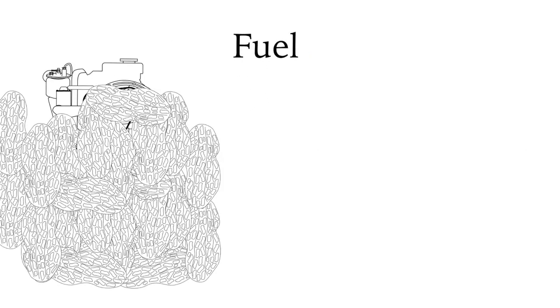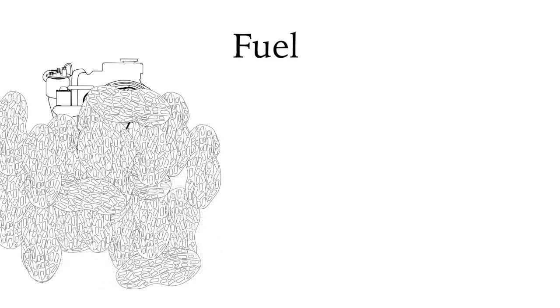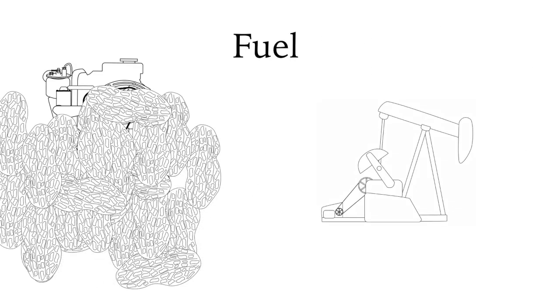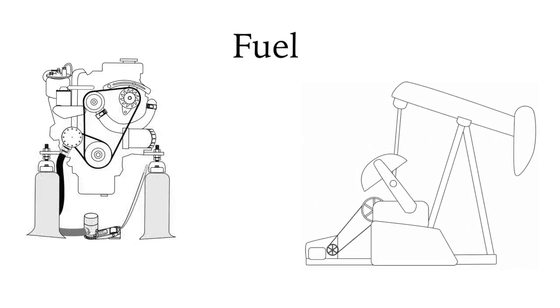Fuel. The early diesel engines ran on vegetable oil, in fact peanut oil. However today we prefer to use hydrocarbons and we get our diesel fuel from a service station or in a jerry can.